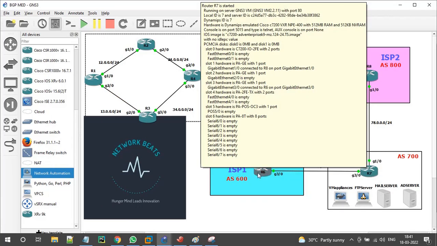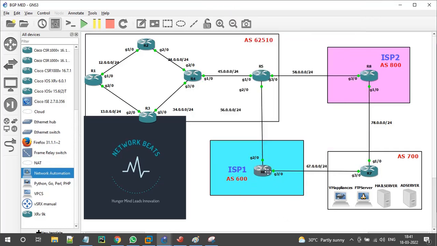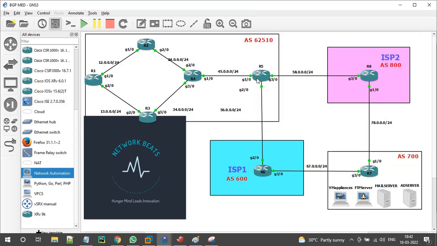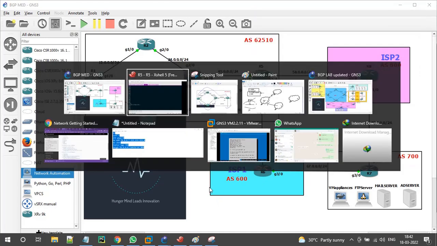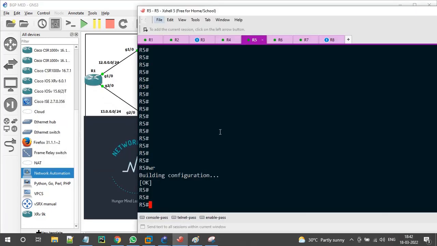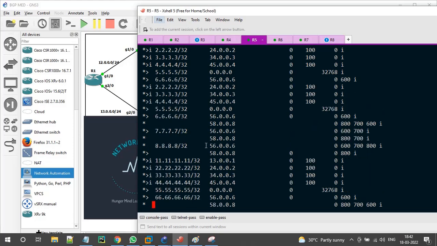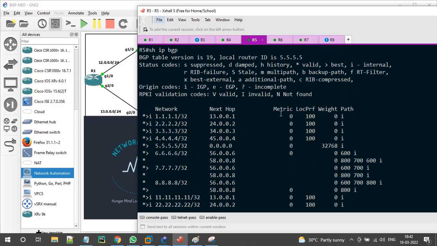We are able to see that metric value in R6, but that metric information is not being forwarded to R5, right? That is what we have seen earlier also. R5 should not see those metric values 600, 700 for any of the prefixes. It is just local to R6 only.